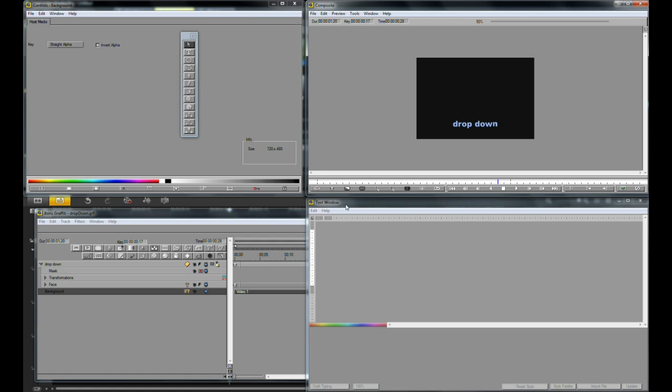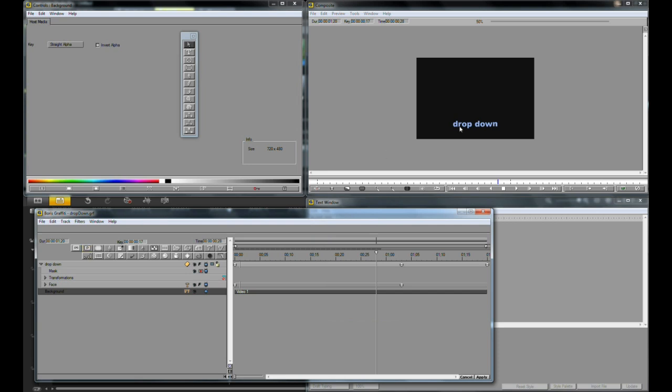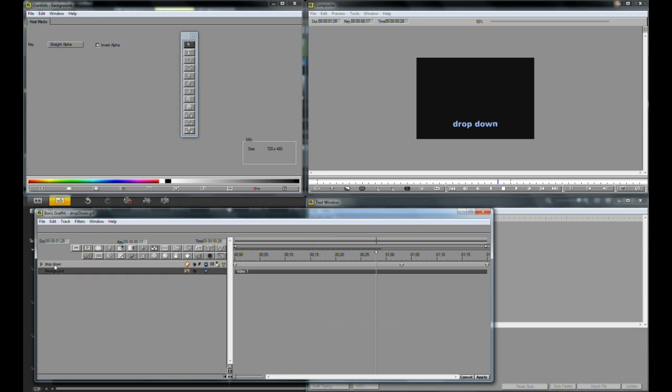Down below it, we have the text window. There's no text in here right now, but you see text on screen here. See, how do you see that text? The way to do that is Boris is set up as objects. All objects can be animated. Now these objects can be text, can be graphics, can be vector art, whatever you like. So the objects all display themselves inside of this timeline mode. It says drop down. You'll notice right here, there's an object called drop down, which is the text.